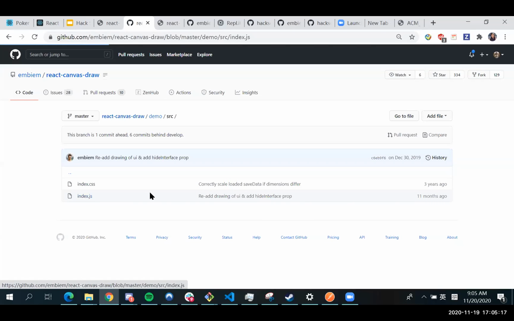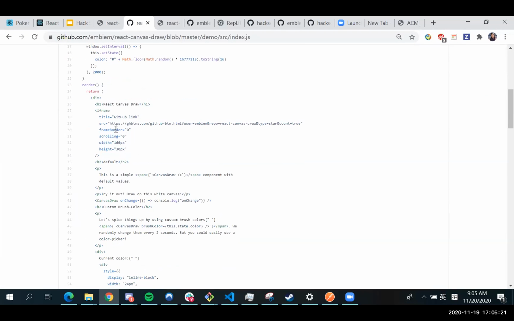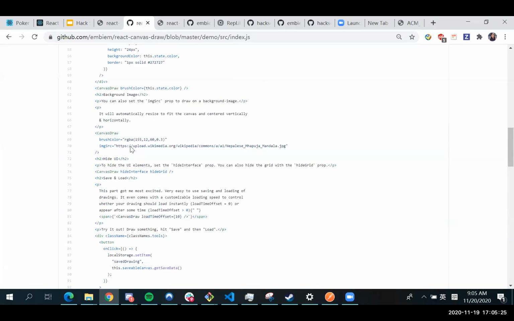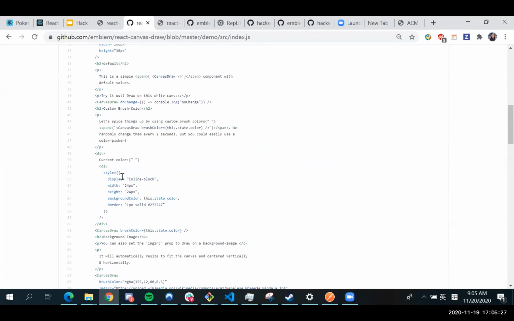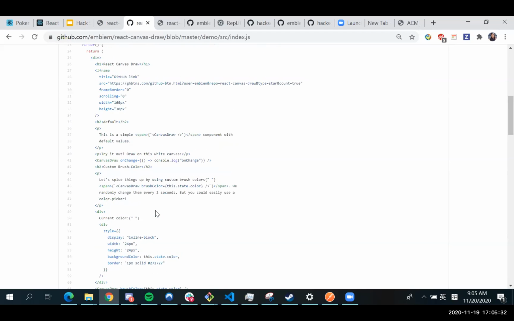So we go into index.js and scroll down to the background current color, custom brush color.